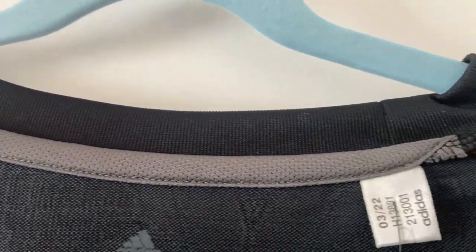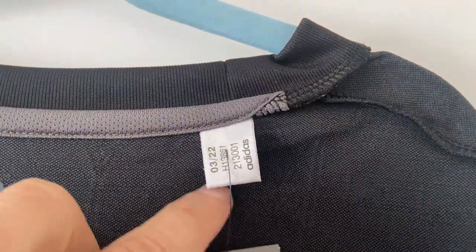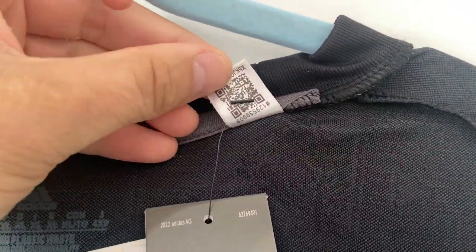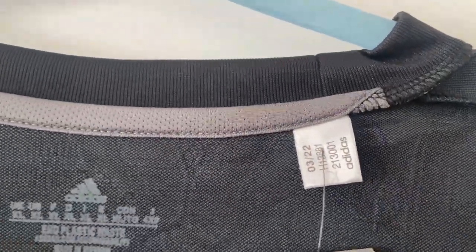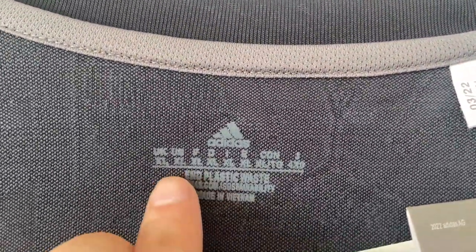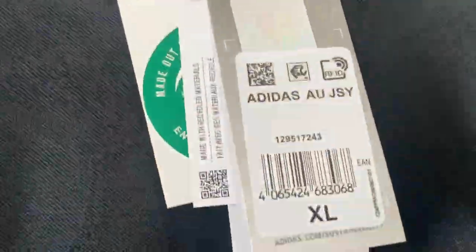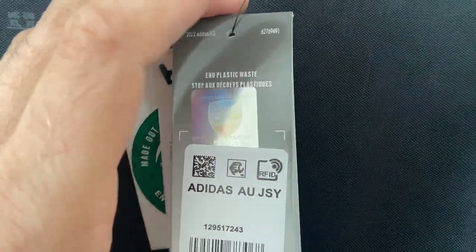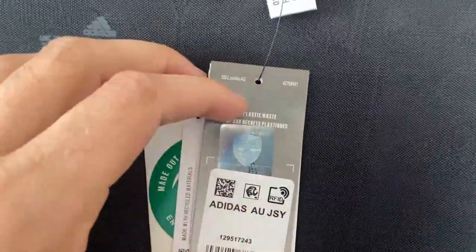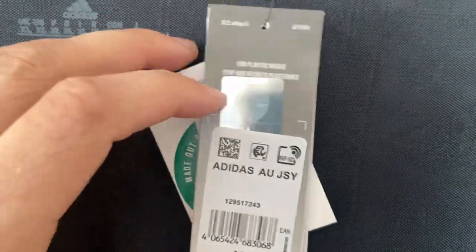On the final part of the inside — I do like that little grey band. We have our product code and the QR code. I don't imagine it will bring up Arsenal, but if anybody wants to check, leave a message in the comments and let me know where it takes you. We have our sizing — this says XL, and likewise on the tag it says XL. But with these shirts I always recommend sizing up, so this is probably going to be more like a large. The Arsenal badge here — that's really smart, actually. It's like a hologram sort of image.